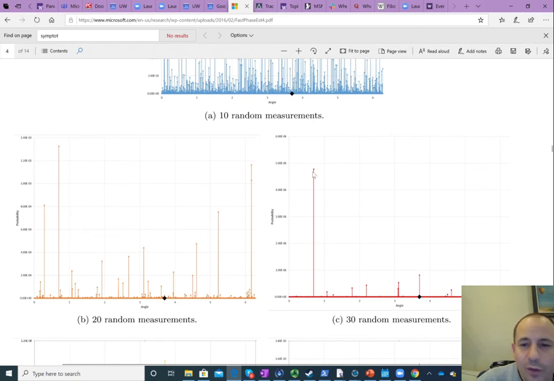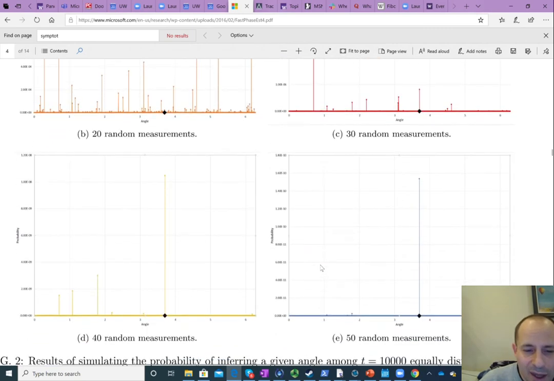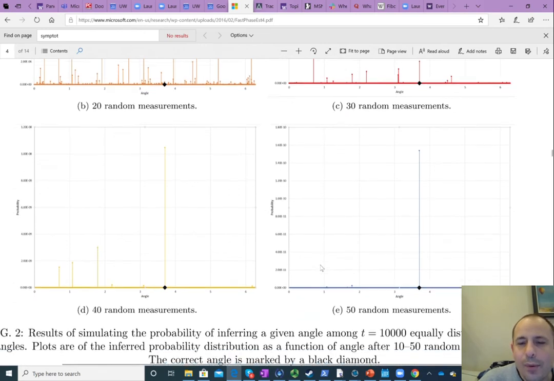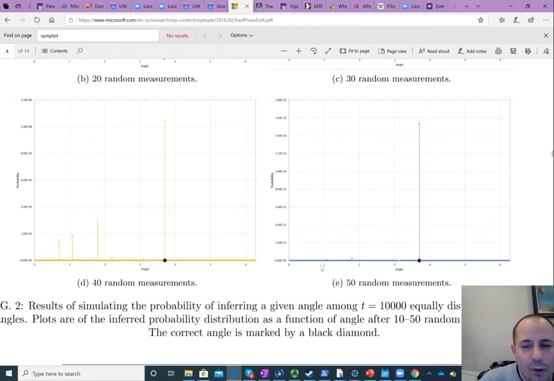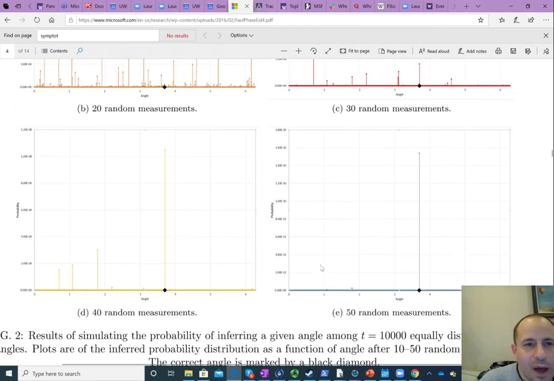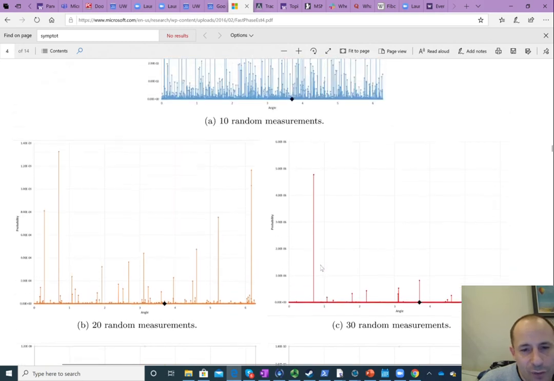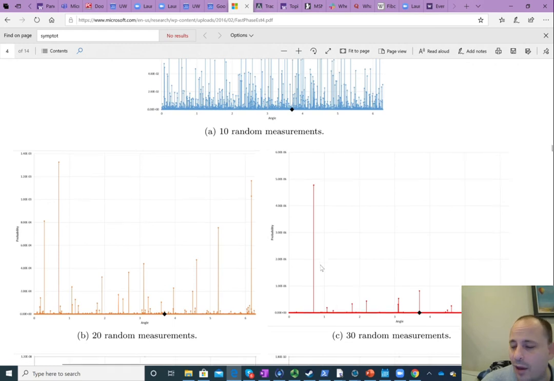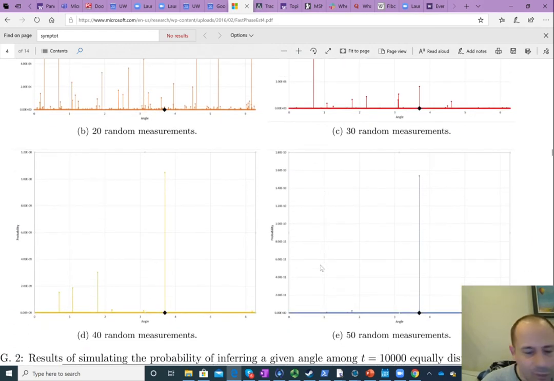But however, it's not the most likely one. They keep going, and finally, what they end up getting to, around 50, is nearly 100% support on the true value. Basically, what we're doing is combining a bunch of individual random experiments that will have non-maximal probability for most of these values. And then by repeating enough of them, we're left with just the outcome that has the highest probability, which is this. And so that is precisely how they end up suggesting that the algorithm be implemented.